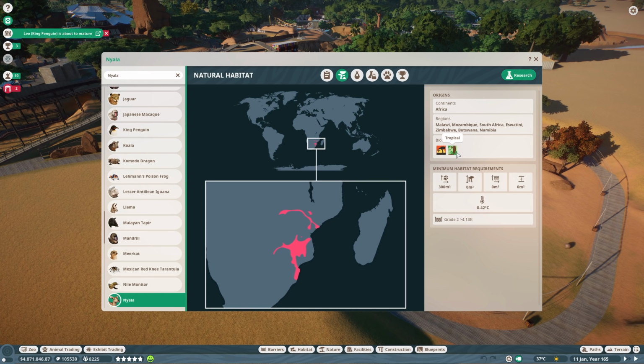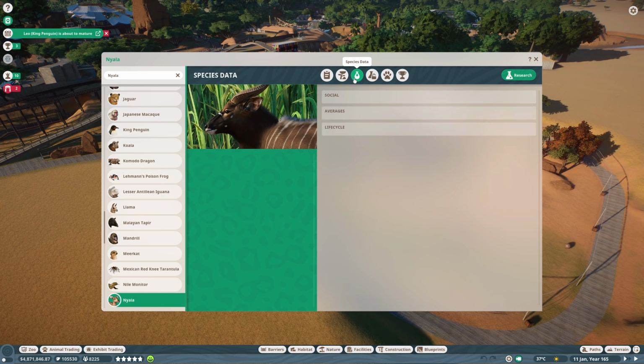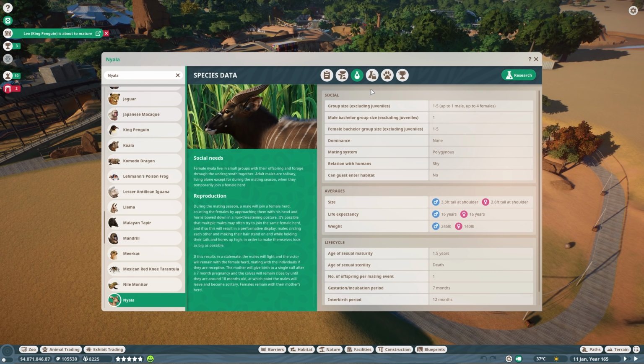But either way, they are grassland and tropical friendly. I believe it was brought up that we might have some trouble with their vegetation, but no, grassland will overlap with grassland, and we should be fine with the Nyala. Species data, group size 1 to 5, up to 1 male, up to 4 females. Good, we've got the 1 female, we'll just need a male. Male bachelor group size is 1, really, solo, completely.